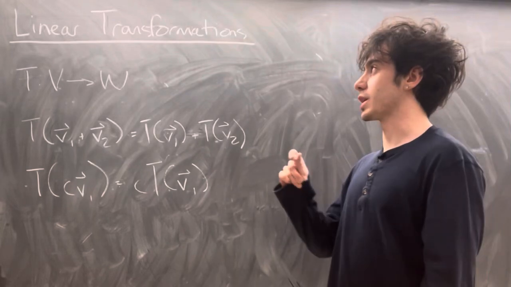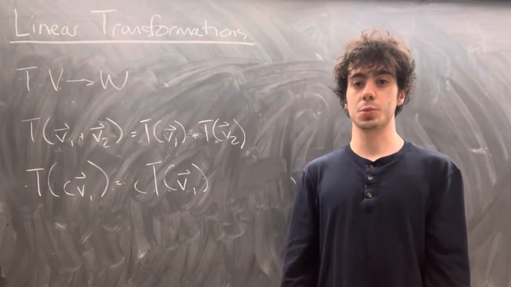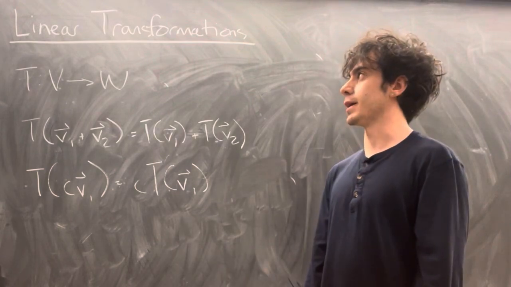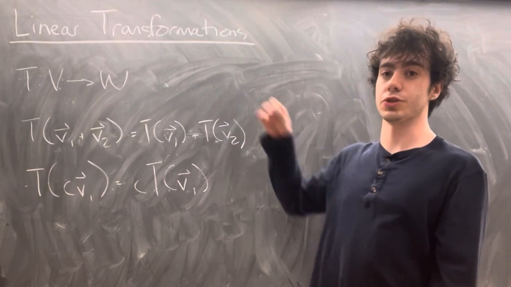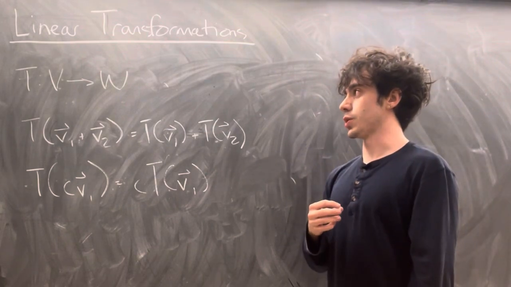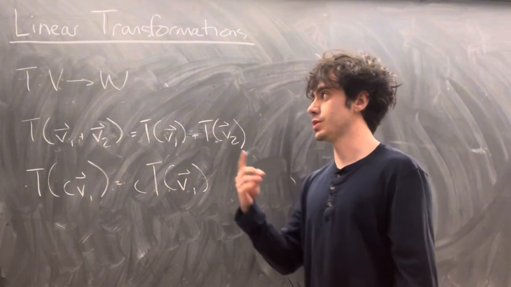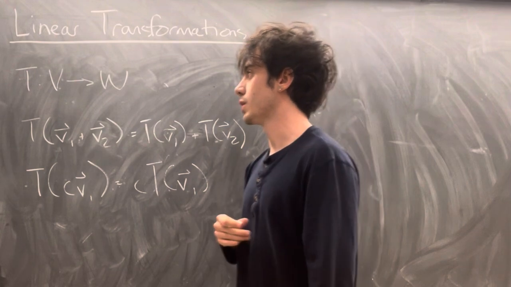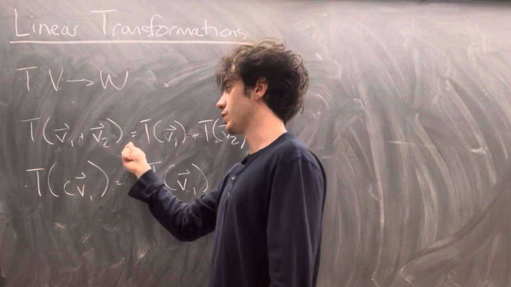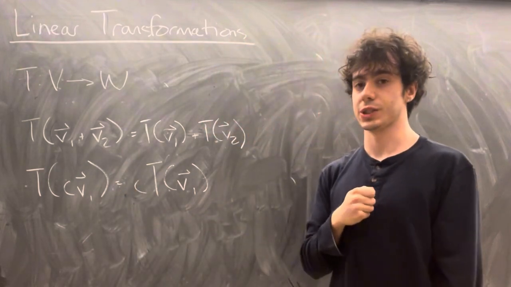In this video, I'm going to be talking about linear transformations in linear algebra, which is a very core concept to the subject itself. And to start off, we're just going to define what a linear transformation is in the formal mathematical sense. So we define a function T as a linear transformation if it's mapping from a vector space V to W and the two following conditions are satisfied.